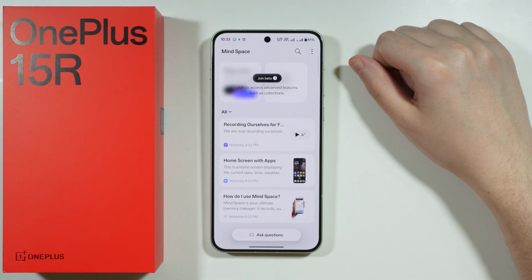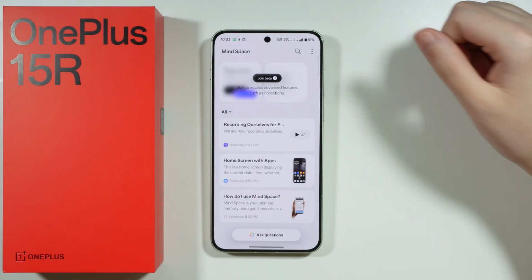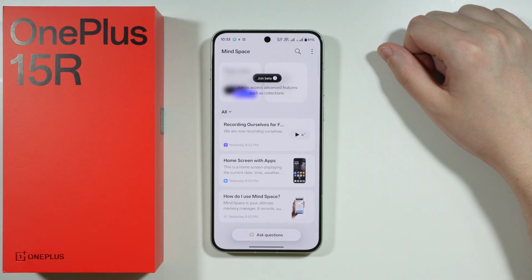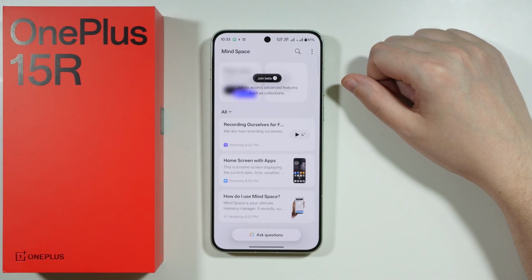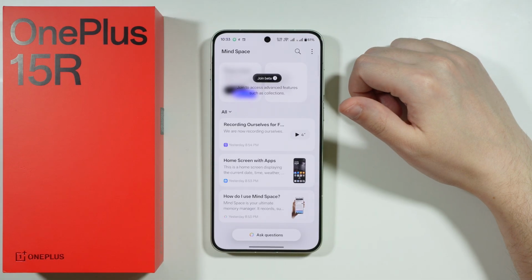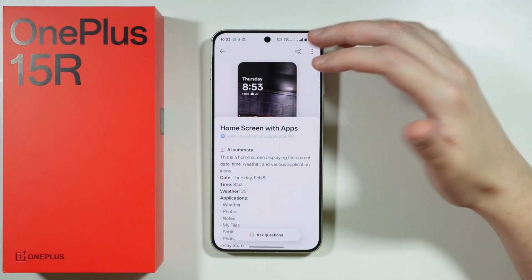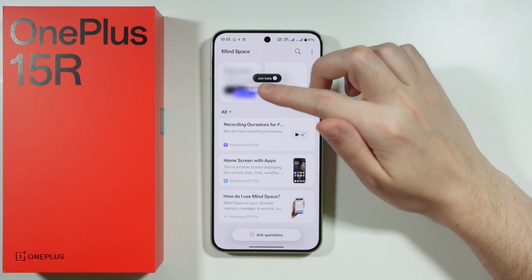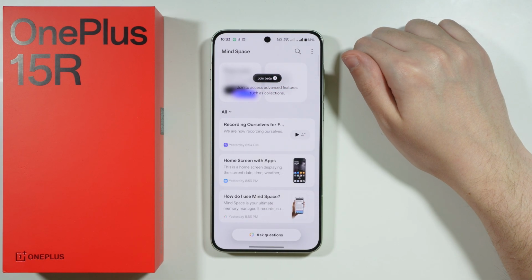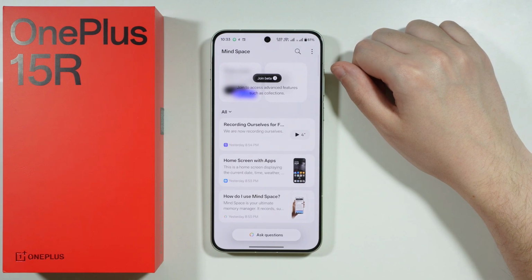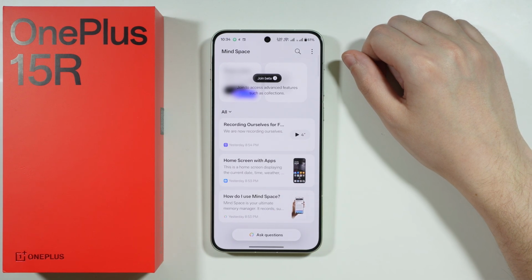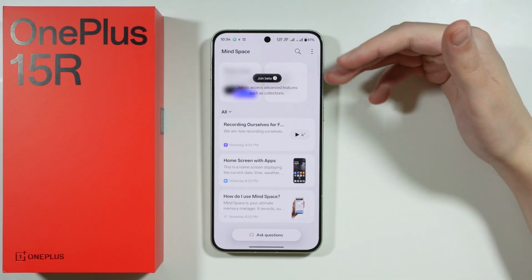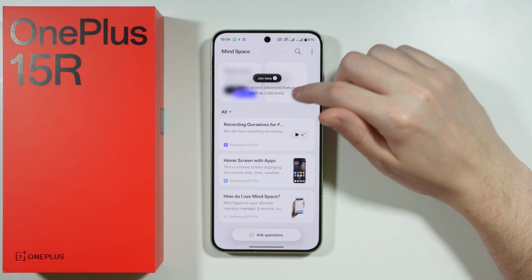Although I'm pretty sure Mindspace can actually work with the calendar that is already implemented on your phone. And then you can ask such questions as when you have a specific event, or who is coming, or maybe what time it starts, and so on and so forth. But of course, this is just one example. You should be able to pretty much ask Mindspace about anything that is related to stuff that you have in here. And also, apparently, Mindspace is at this point integrated with Gemini as well. So maybe instead of using Gemini, you can use just Mindspace, since it is Gemini plus additional things that we have in here.